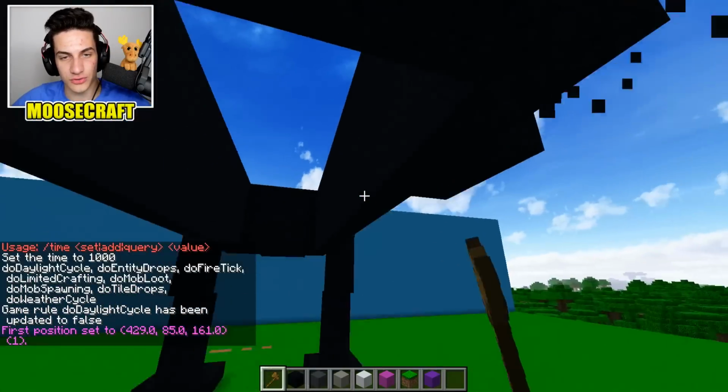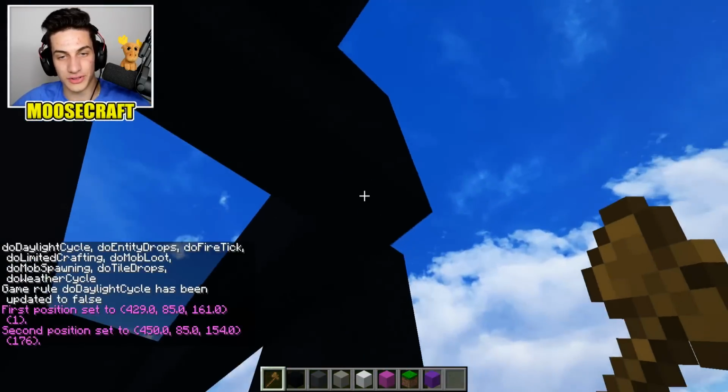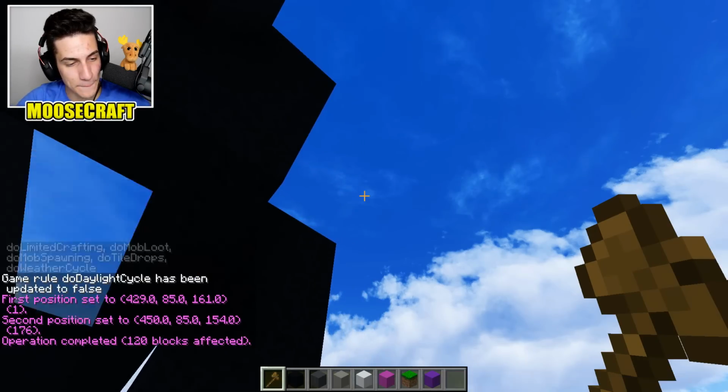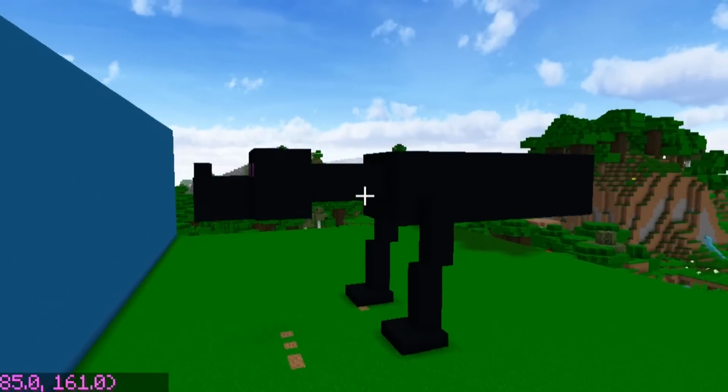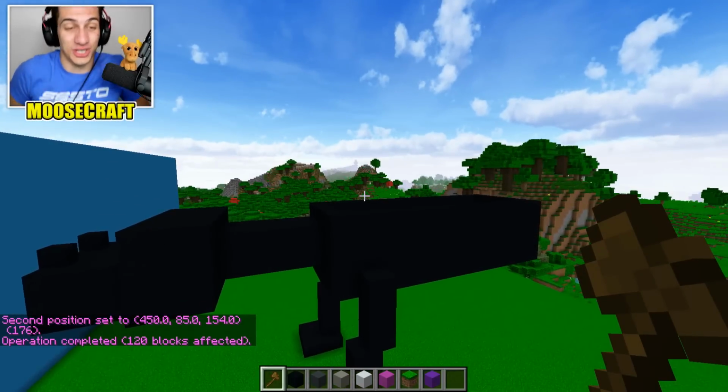I like what I'm doing so far. I really do like what I'm doing. I think it's going great, dude. It is going absolutely great. There we go. That looks like a dragon, surprisingly. It does. Oh my god, the wings are gonna be so difficult, by the way.